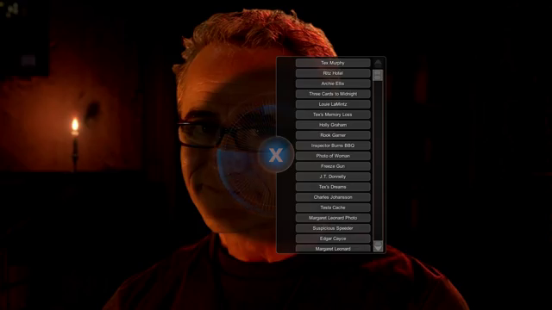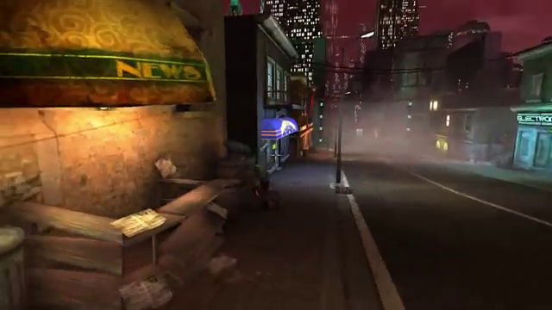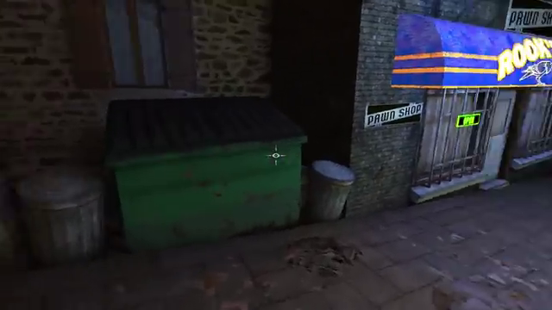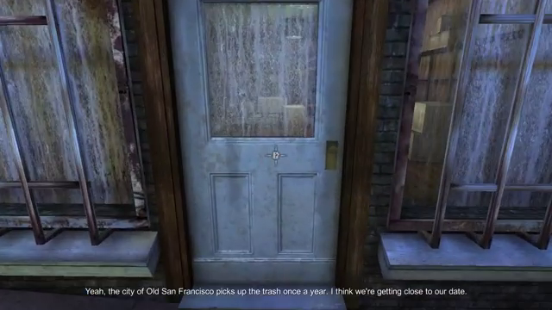No. Alright, so he's no help here. We will find somebody, and like I said, I think it's either the pawn shop or the electronics guy. But we're getting points, and I don't know what you actually get. Yeah, the city of Old San Francisco picks up the trash.